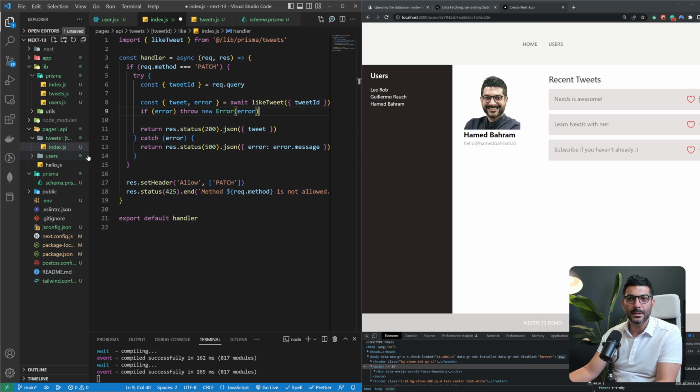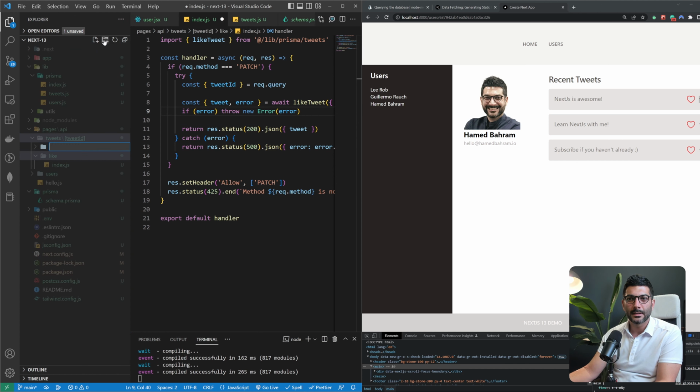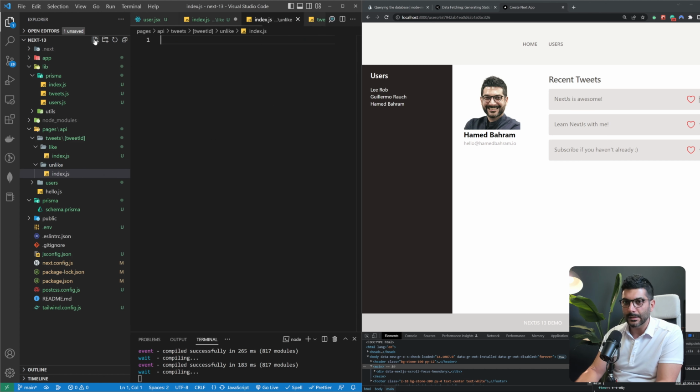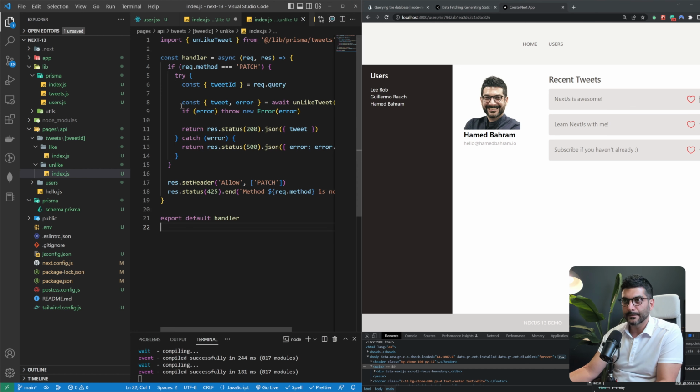Now that we're here, let me just actually go ahead and create this unlike folder as well. So we're going to have another folder called unlike. Inside of it, there should be another index.js pointing to our handler for that endpoint. Let me just copy over the code real quickly over here too.